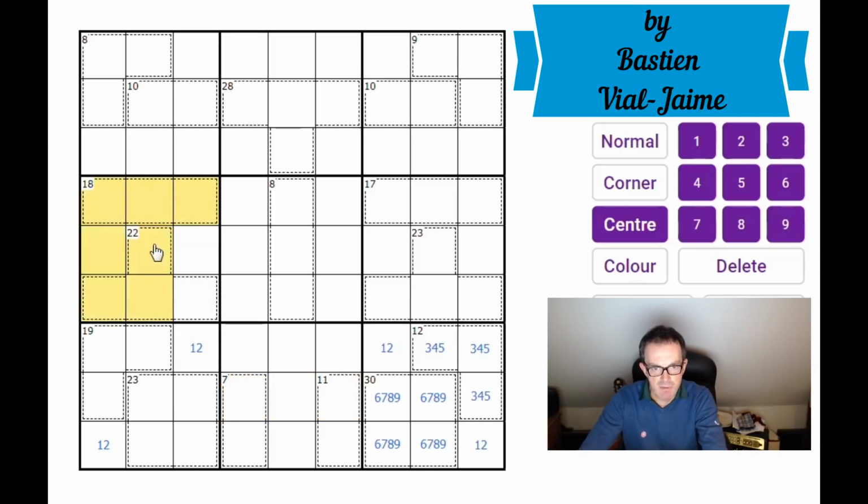Let's have a look at this 3x3 block. You can see again we've got 2 cages, this time summing to 40. But if we look over on this side, we've got another 2 cages also summing to 40. So I know that these 2 squares in this 3x3 block must sum up to 5, and therefore they're either going to be 4 and 1 or 2 and 3. And I know exactly the same thing is true there. Now, this is interesting because now I've got the numbers 1, 2 and 3 and 4 occurring in 4 different cells in this row.